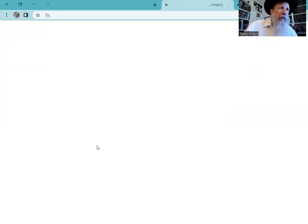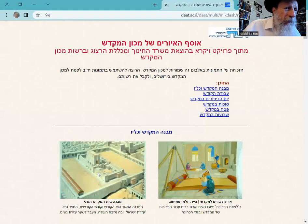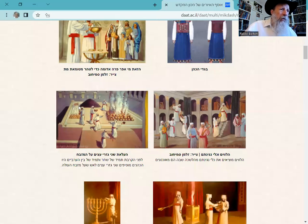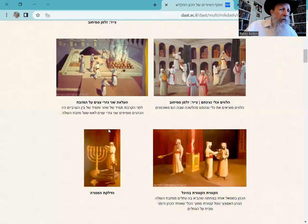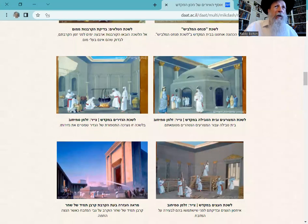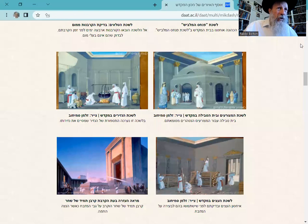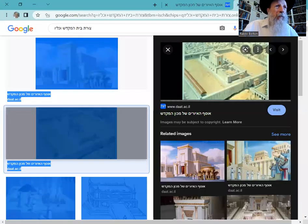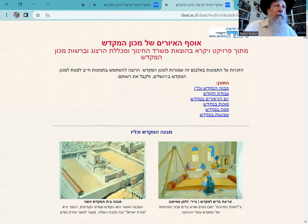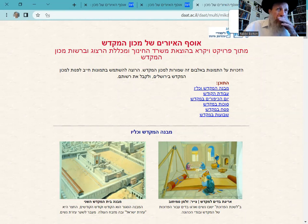Let's see if we can make it on. You have to be careful what you do over here. Is there a picture over here? No. Okay, something like this. This is what the altar looked like. There was a big bonfire. There were actually three. All right, these pictures are not that accurate. It's the problem with all of these, to find accurate pictures. It's just filled with pictures that are very nice, but they're not really the ones we're looking for. Here we go. It just wastes a lot of time.